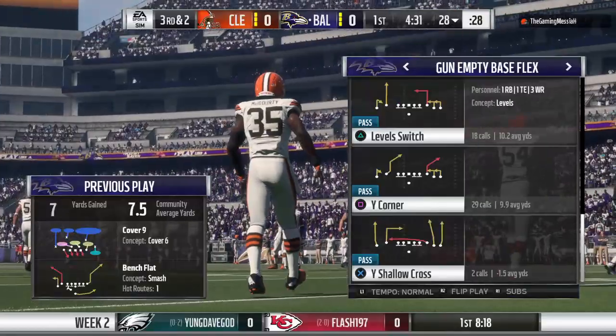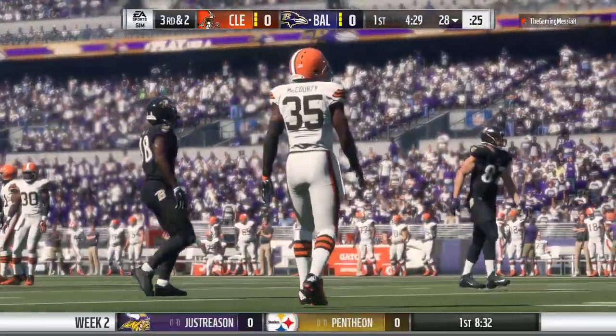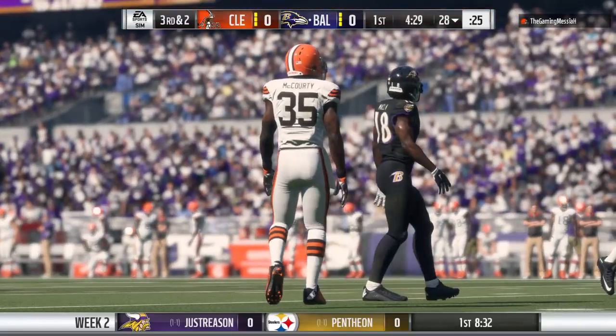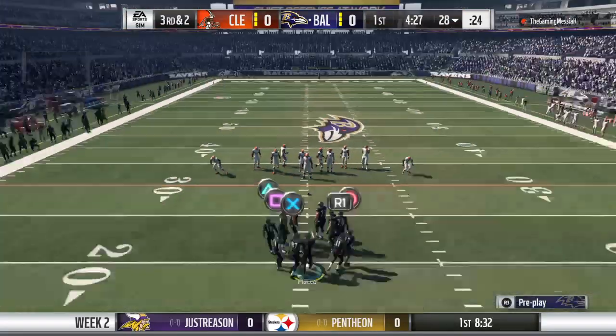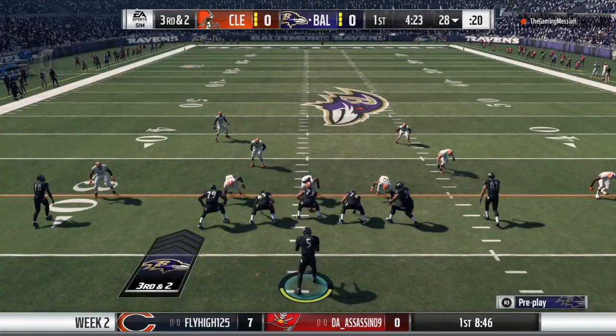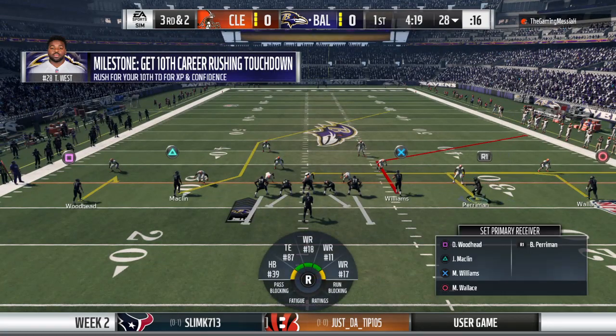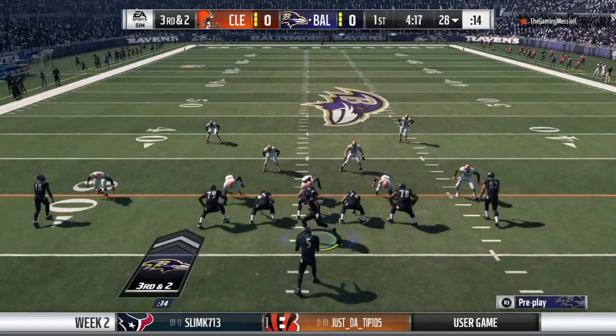And I like what you just said. First quarter, can you do it all game long? They catch it, you tackle them, they go down on the spot. Because when you're able to do that and you don't give up big chunks of yardage after the catch, now you put the offense in a position where every series they have to work hard to pick up first downs, and you tend to stall them out when you do that.